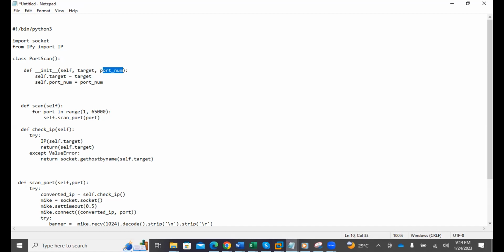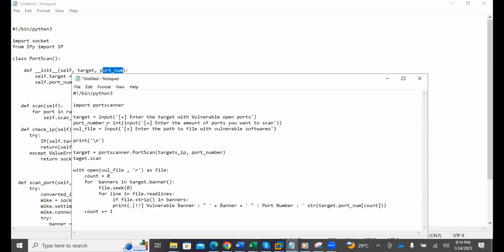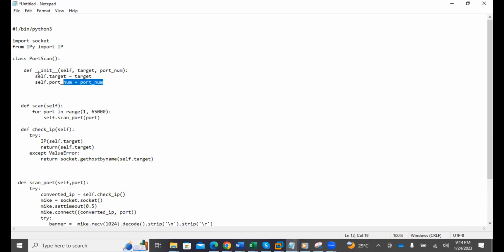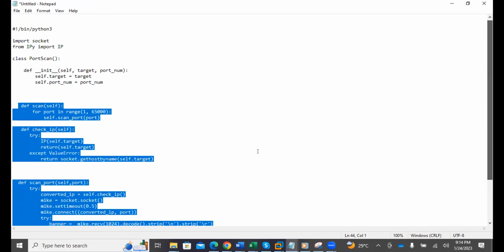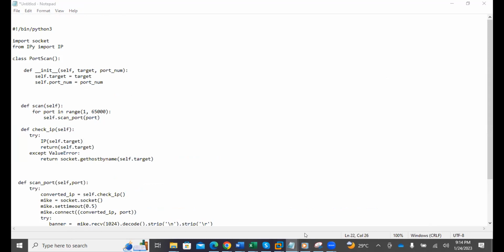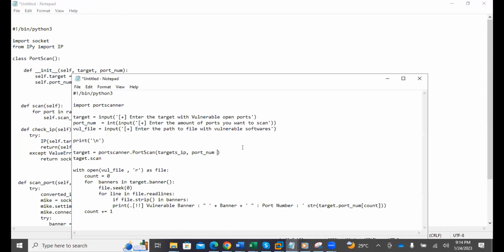Okay, what is this? That's port_number. So you can leave it this way. It's actually to let you know that the class we are defining, we are taking the targets from here. Do you get it now? What we defined here has got nothing to do with these 4 functions before. So you are defining this because you want to import it into this particular script.